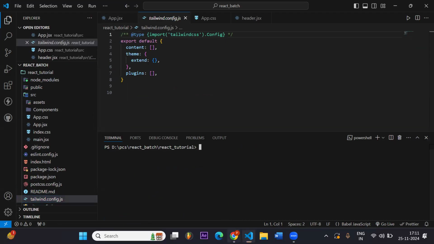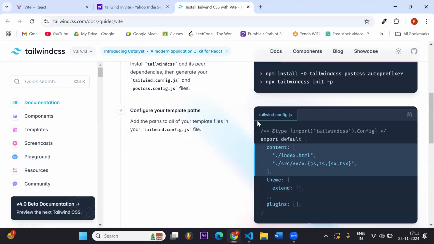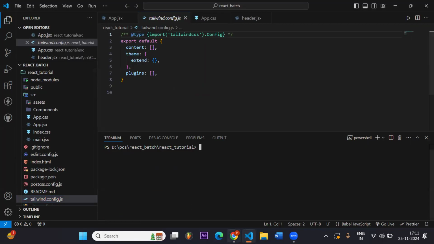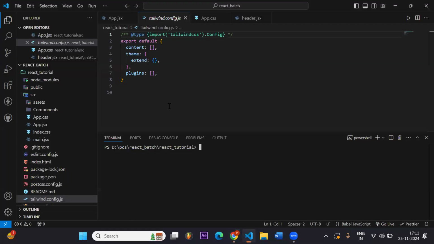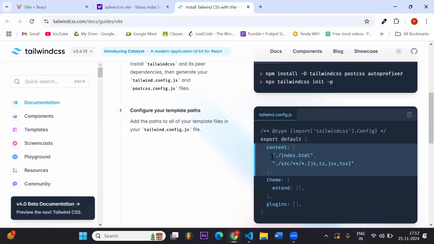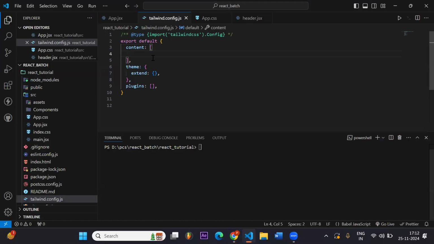Now the next step is to go to this tailwind.config.js, the same file which is opened here. Inside the content part, inside this bracket, we have to add this line.